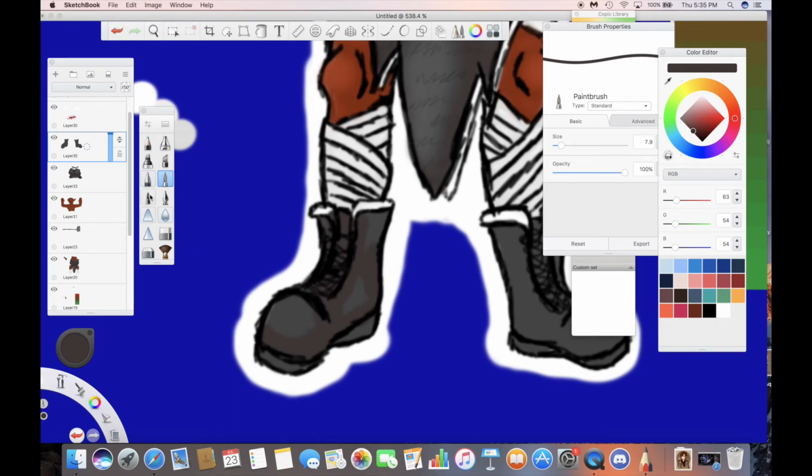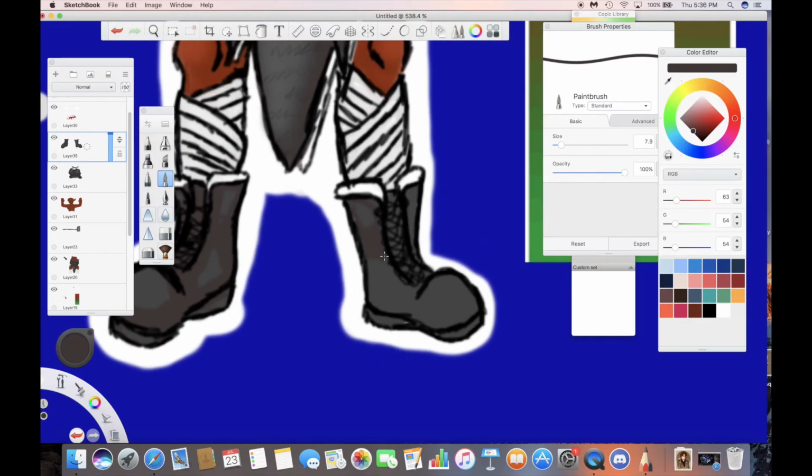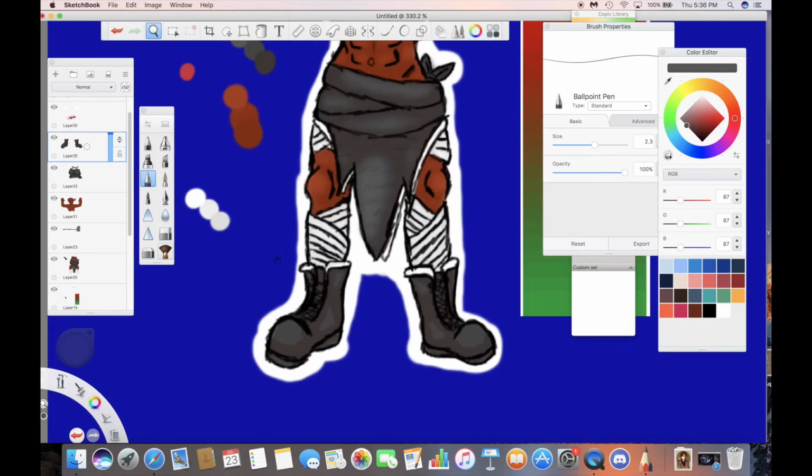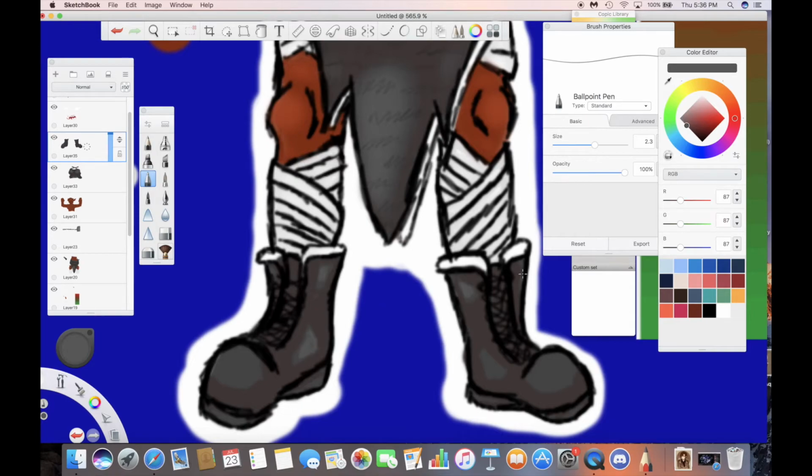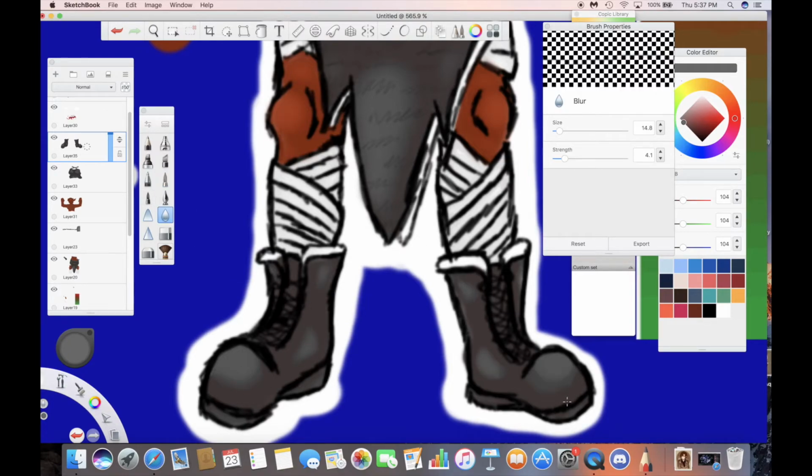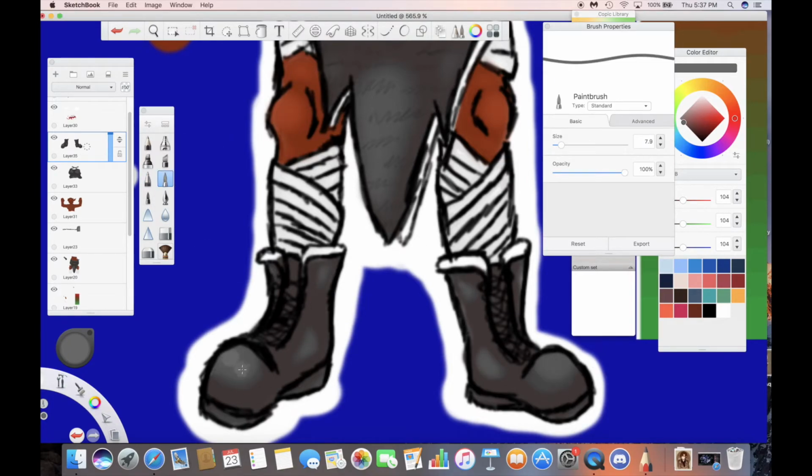But, as mentioned, you want to go not full black if you're going to do an outline. And again, really, you should not ask me how to do feet, because 100% of the time I just totally wing it.